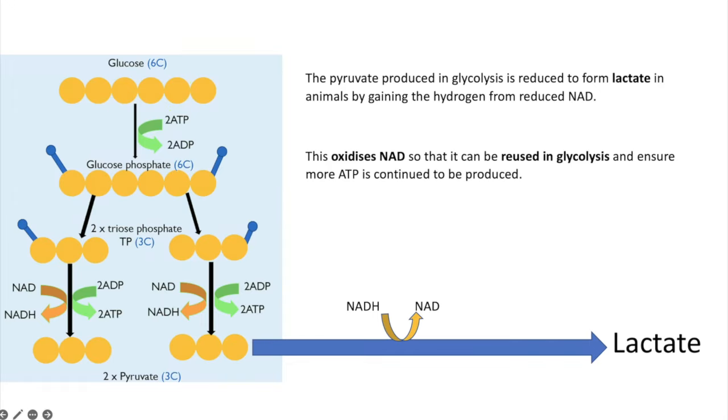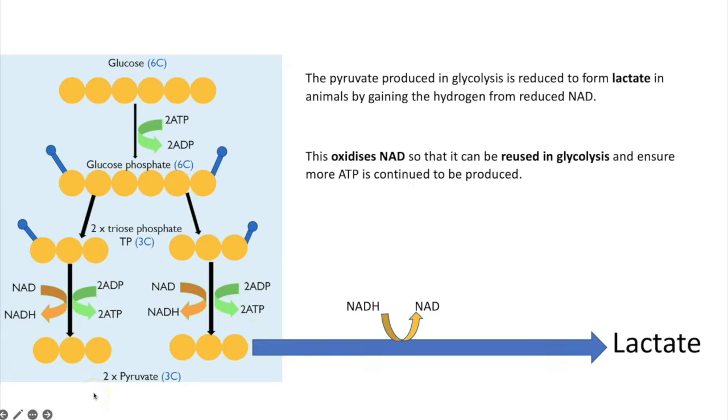We said glycolysis occurs, so that's what we've already just gone through. And then this time the pyruvate is reduced. And we can tell it's reduction because that NADH becomes NAD, which is the oxidized version. And that hydrogen is picked up, and that would be 2 NADH here, because it's going to be picked up 1 each by these pyruvate molecules. And that is then going to reduce it into lactate or lactic acid. And that is actually toxic. Lactic acid is what causes muscle fatigue, but it is worth making that toxic molecule so that the NAD is regenerated and glycolysis can still occur to make at least some ATP.